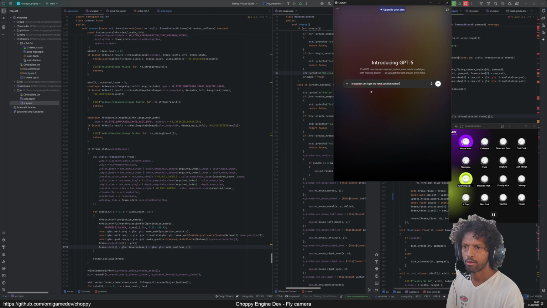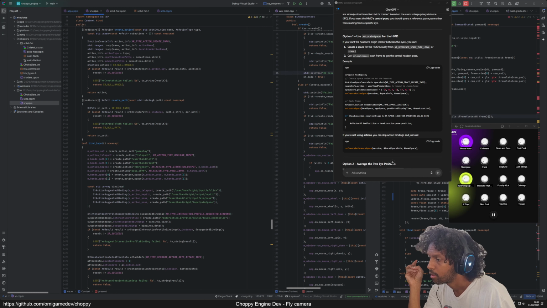Your head pose. Oh, user head. Okay. Let's check this. When I'm creating the paths or the actions, whatever how they're called. Create action space, that's the hand space, and where is the HMD?